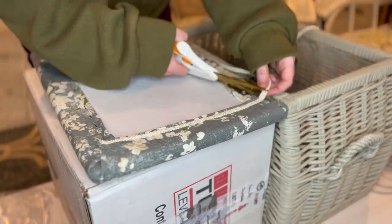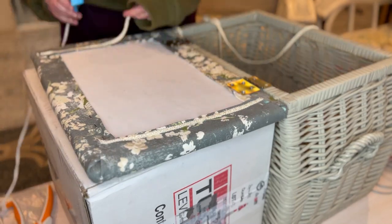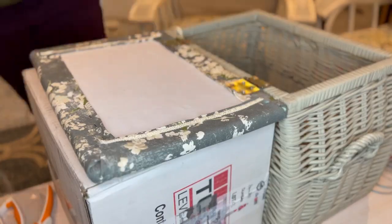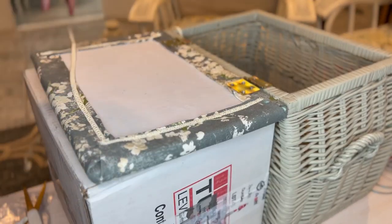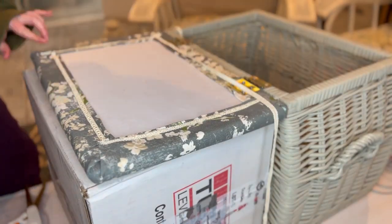I didn't like how the staples were exposed, so I ended up hot gluing some leftover ribbons that I found onto the staples, and I thought it looked really cute and gave it a nice little touch.